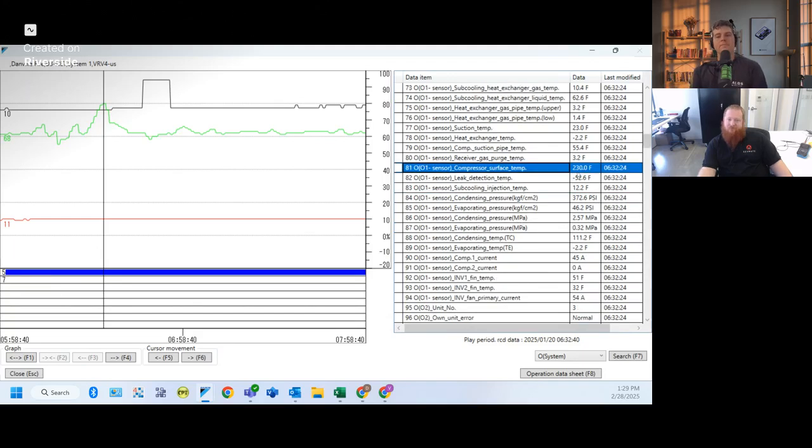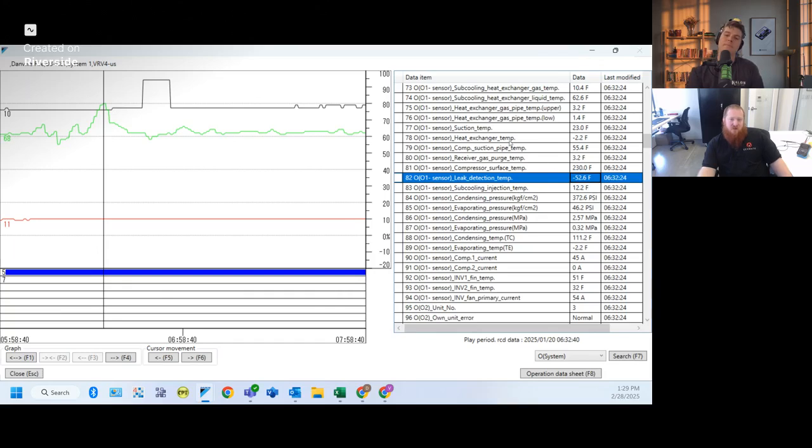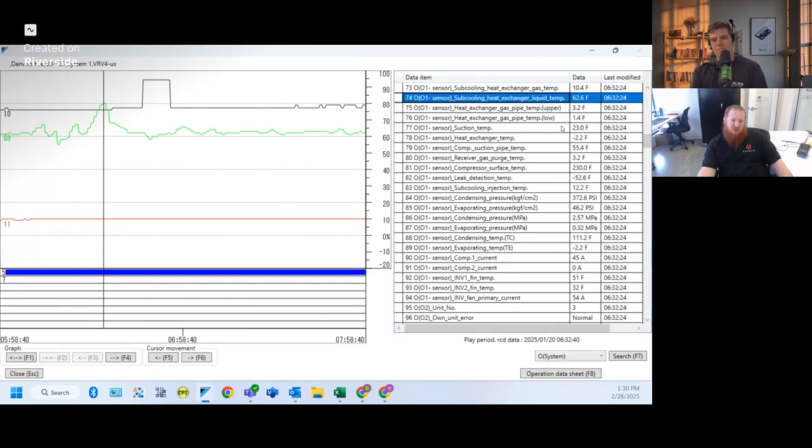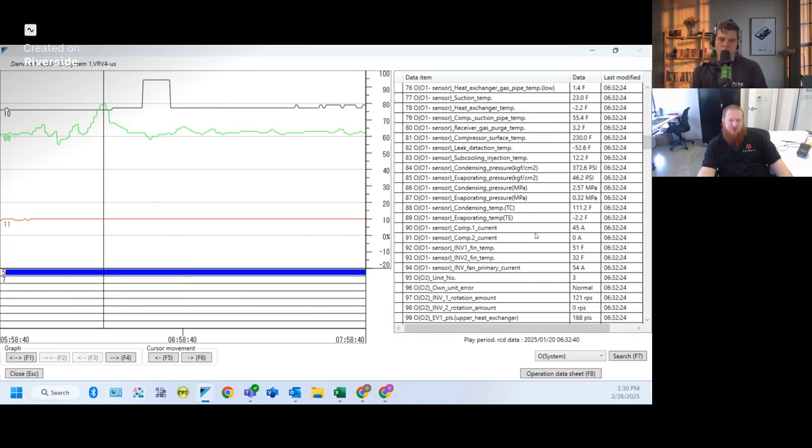So then, scrolling through again, another temperature that looks erroneous is the leak detection temperature. I would ignore that for now. We're looking at our heat exchanger, and I really don't know enough about the system currently to say whether these numbers may or may not be bad. They're really cold, so it does seem kind of odd, especially because we have a liquid temperature up on top. The subcooling circuit is 62, so at some point we've got moderate temperature liquid coming back from the indoor side. We're running 45 amps on the compressor.